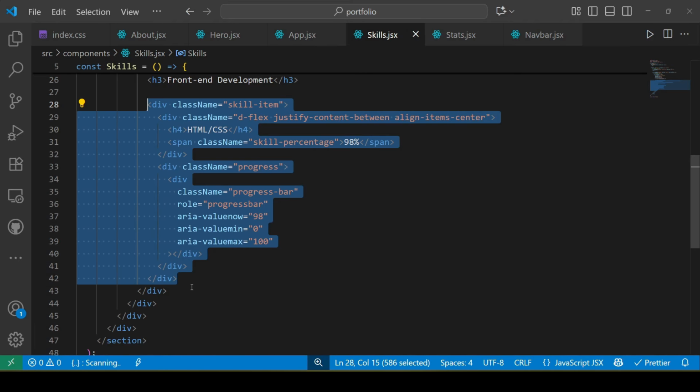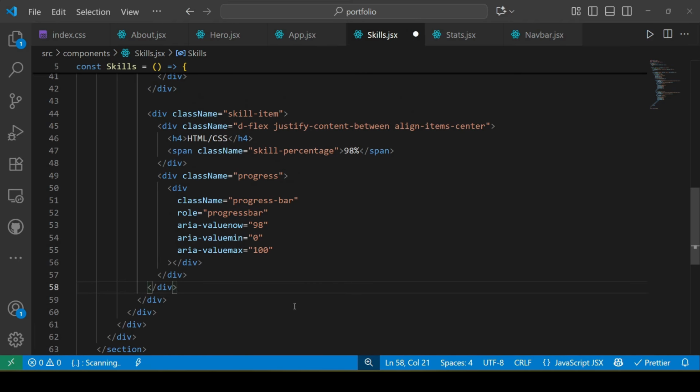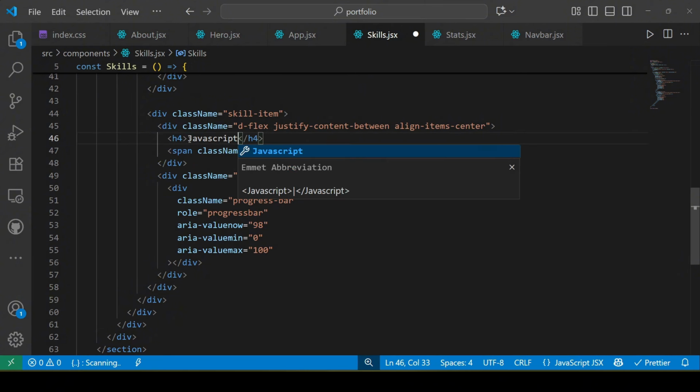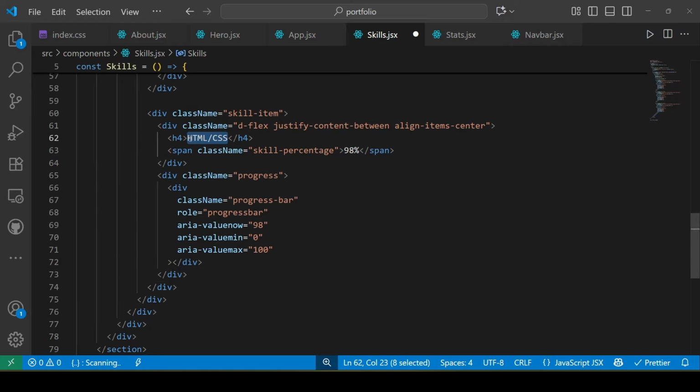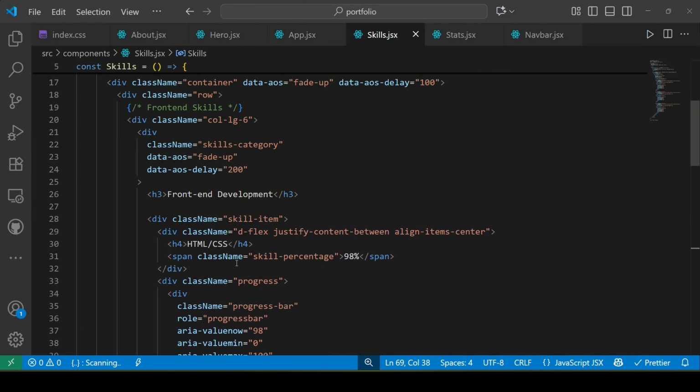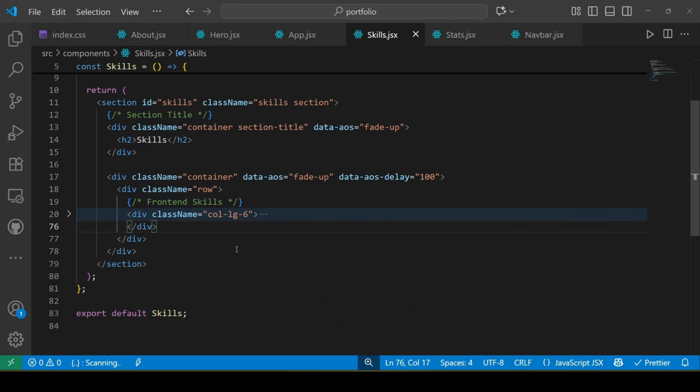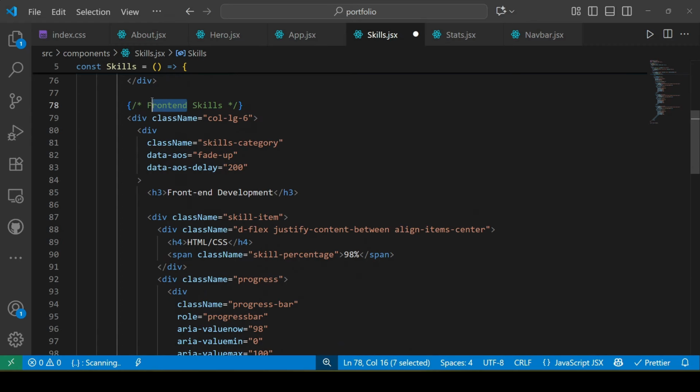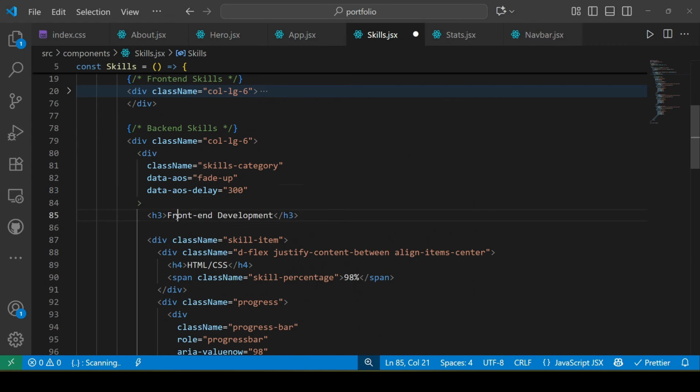Then we'll repeat this skill item 2 more times, changing only the skill name and the percentage for each one. Then we will repeat the same column structure again, for the back-end skills. Changing the heading, and in the skill items names, and their percentages.